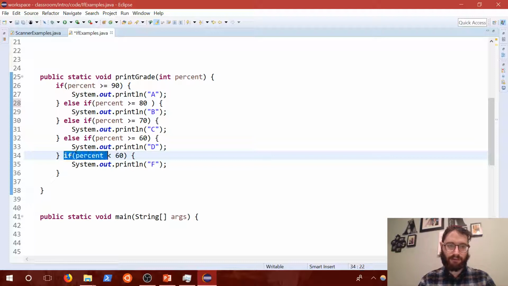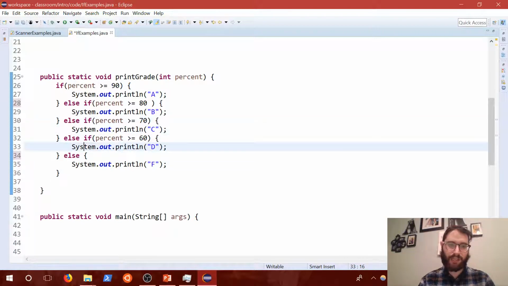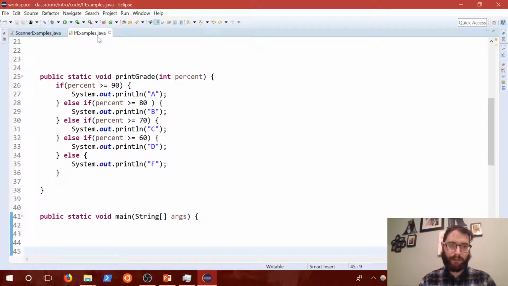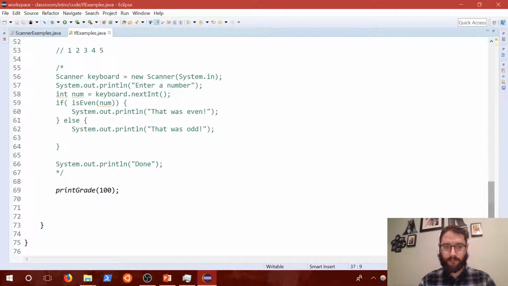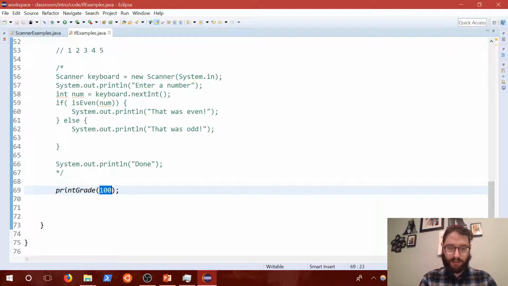And here, we'll just remove this condition entirely and replace it with an else, because if you don't have an A, a B, a C, or a D, you're going to get an F. So now, when we run it, these are all dependent conditions. We can only choose one of them. So A, we do 72. This will give us a C.